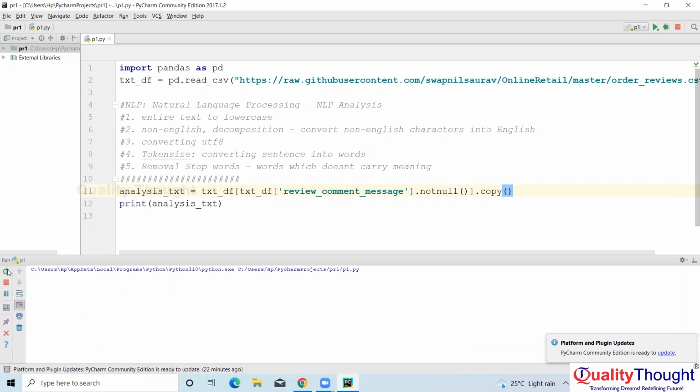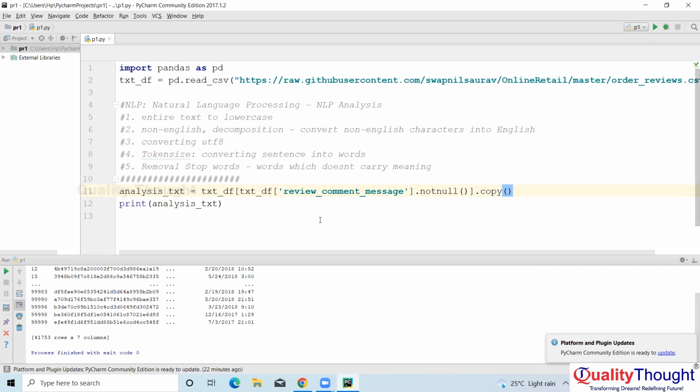Sir, can you just repeat? I understood printing analysis part, but after that, what was done, I didn't get. What I'm saying is, I'm taking text data, but out of this text data, I'm taking the rows where the review comment message is not null.